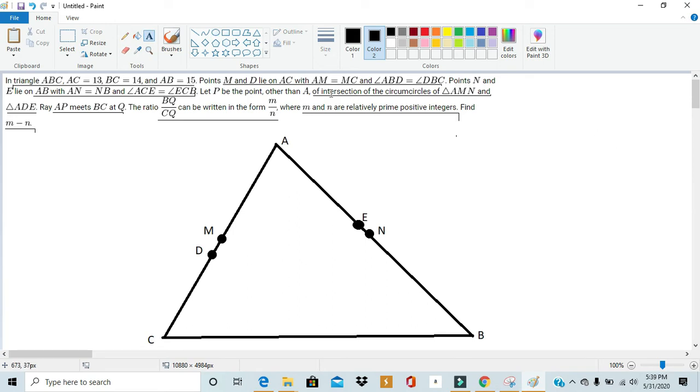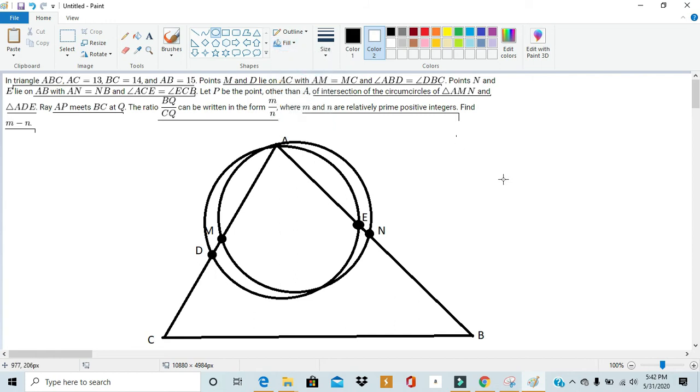Our next step, once we have all the points on the triangle laid out, we have to do what the problem tells us to do next. Find the intersections between the circumcircles of AMN and ADE. Remember, the circumcircles are just the circles in which the specific triangles are inscribed. So we just need to be able to draw circles through these select points, AMN and ADE. And then once we draw circles through them, we can find and label the point where they intersect, besides A, as P. So let's just create some circles and see where they intersect, besides A.